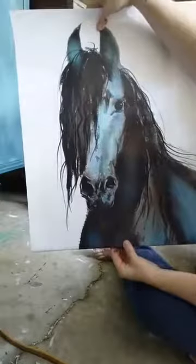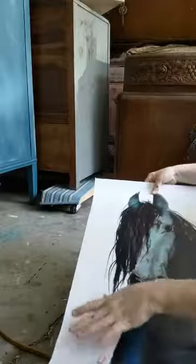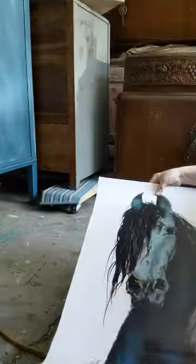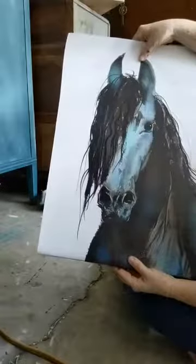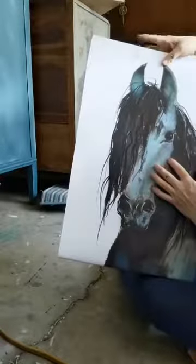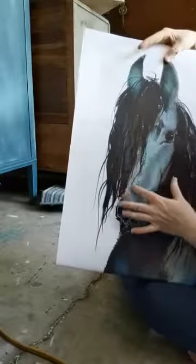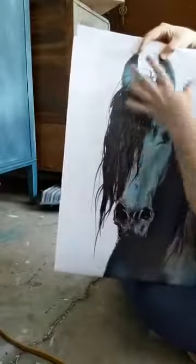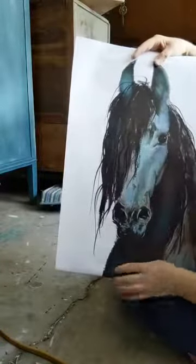Isn't that cool? I think it's gonna be amazing, and it's not gonna be white. This is gonna be painted. I'm gonna come in with paint, and I'm gonna paint over the poster board, I think, because I want it to be dark. I want this to be really moody and dark. So I'm probably going to paint over that, probably black, because he's a lot of black in him. And then he's got lots of turquoise, so I probably will be bringing in some blues, some turquoise, and then that's going to drip down around the horse on this door. Oh, thanks, April. It's going to be fun. It's going to take me some time.